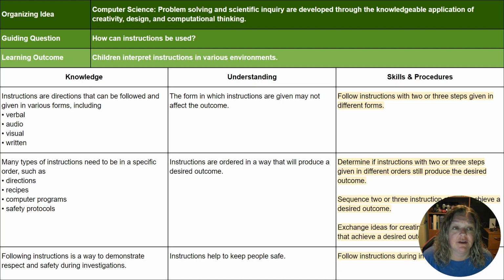You would be covering your living systems sort or outcome, and then also covering this computer science outcome. So they're really simple to connect into all of your other things. Those are some quick ways you can attach them to the activities that you'll be doing in living systems and help you keep computer science living throughout your year without too much extra work and planning.